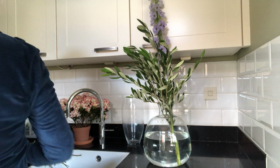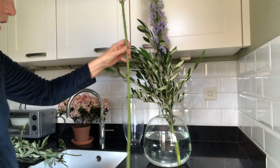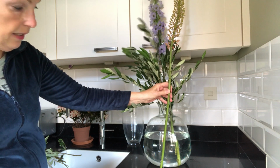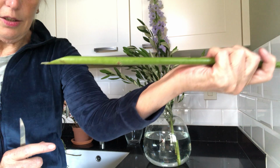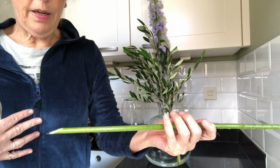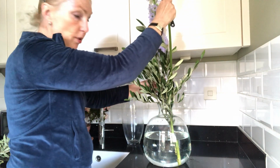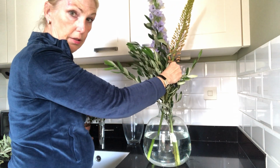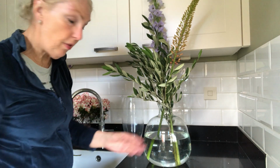So the next one, also very beautiful and very tall. So I'm just going to hold it here and see where it will be nicely placed. And then I'm going to cut the stem over here, a nice sharp cut, as you can see with the blue of my vest, which I put on especially so I can instruct it. And now I'm using the leaves to sort of put it in between. Can you see that? That the stem of the leaves are supporting the stem of the flower.